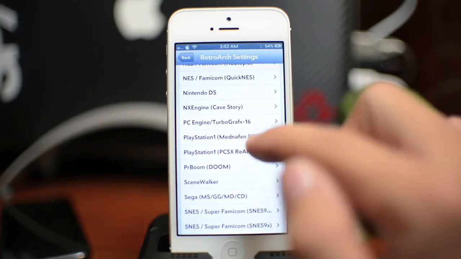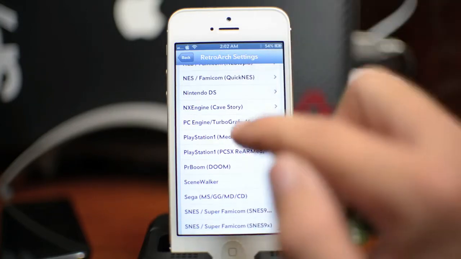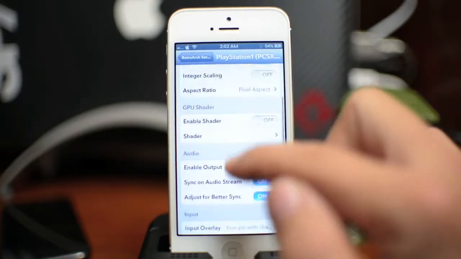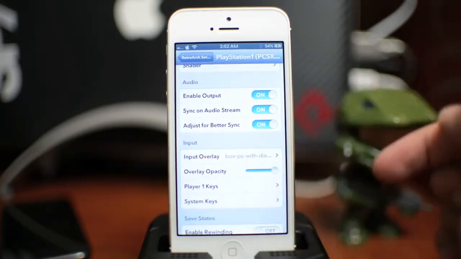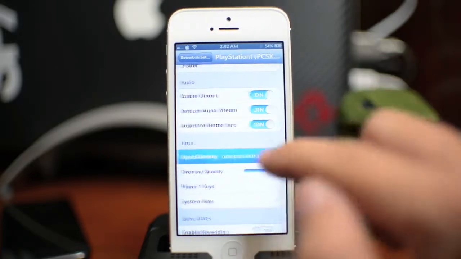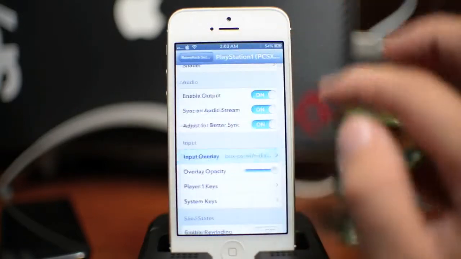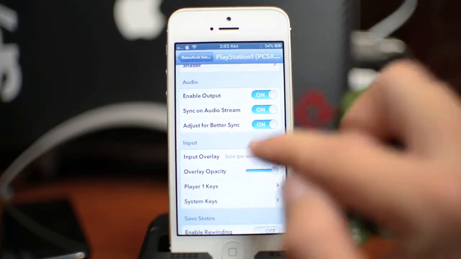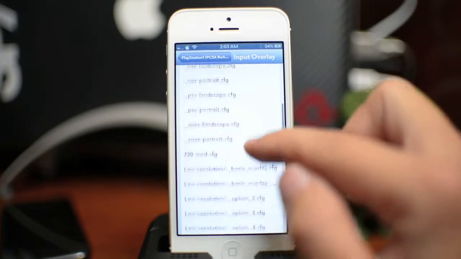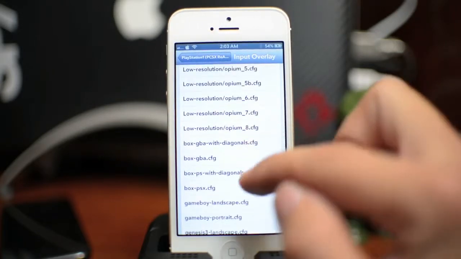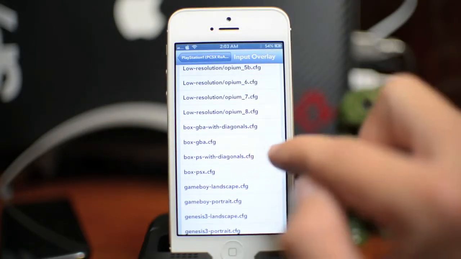You have to pay attention to which core you're using because they can all have different settings. Scroll down until you see the input overlay, or aka button overlay. Go ahead and select that, and I have, which one is it? The box PS. So we'll scroll down here until we see the box PS with diagonals right there.